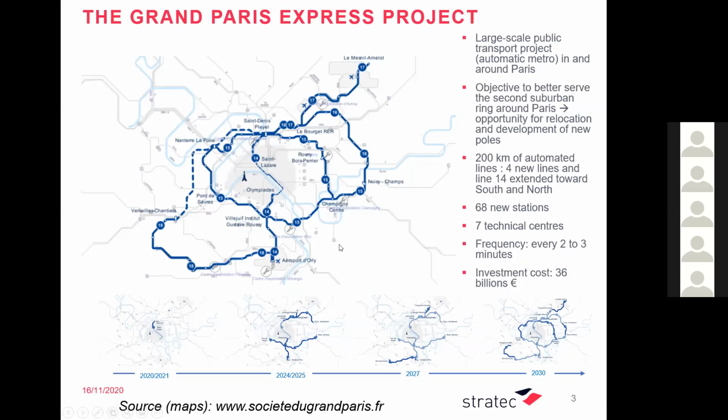So the objective of this large scale project is to better serve the second suburban ring around Paris. And at the same time, it is an opportunity for new developments around the stations, new poles for employment, for culture, for all types of equipment. So I was really impressed by the scale of the Beijing projects.